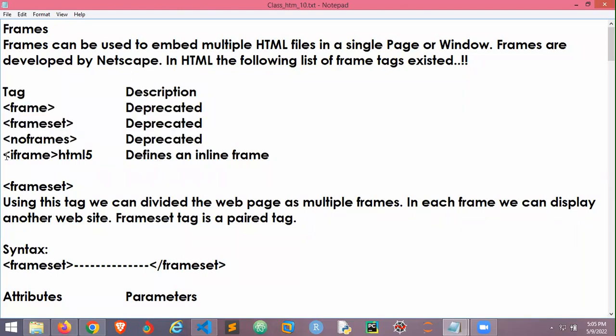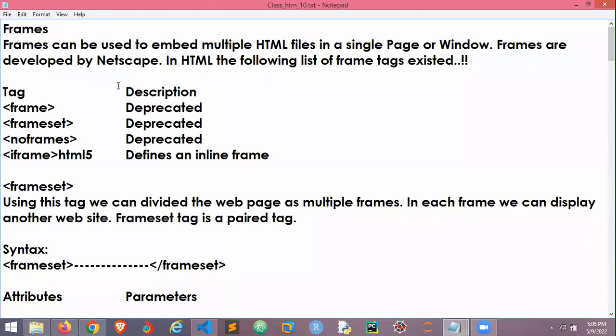Right now we are using only iframe. Remaining all tags are removed.